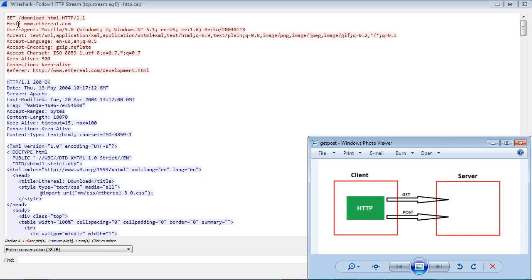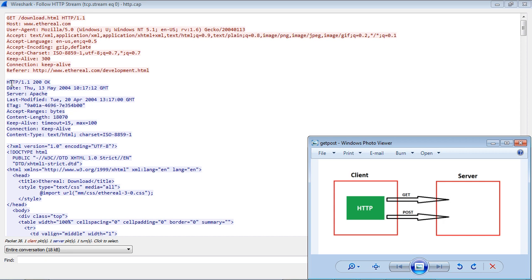Now, usually what Wireshark does is it identifies the GET in red, and you can see that right here. You can see the GET, you can see the host it's connecting to, and you can even see where the connection says keep alive. That's actually the persistent data connection. So this is the first method that is invoked, and all of this in red here would represent this GET.